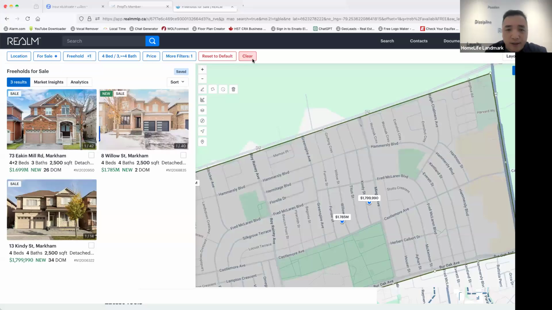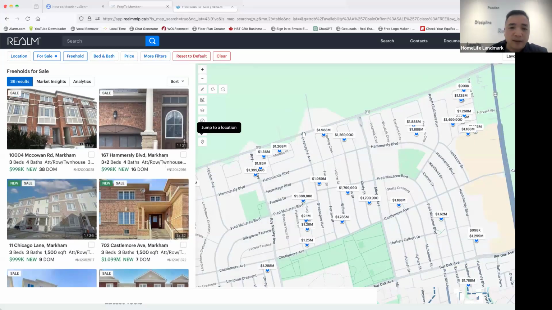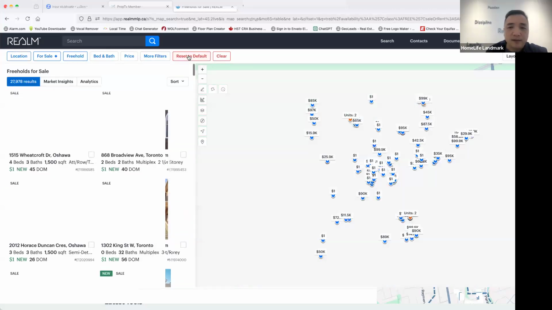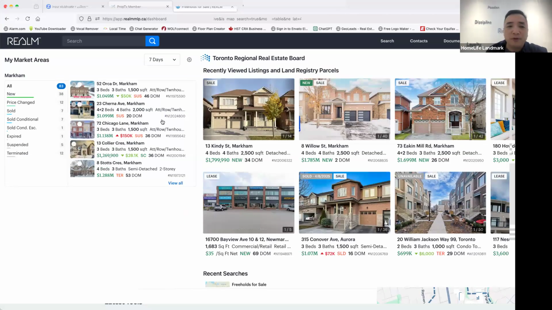So you can always clear. Clear means they will still use the same area, but they don't have a polygon. And if you want to totally start a brand new search, you can restart or click the home. Home page will go to the very beginning, the main page.